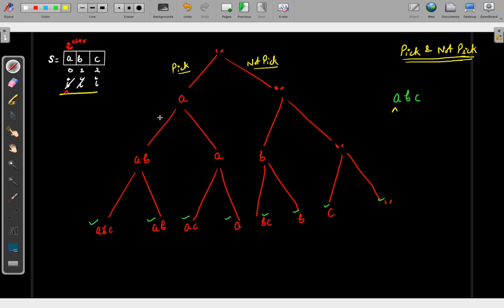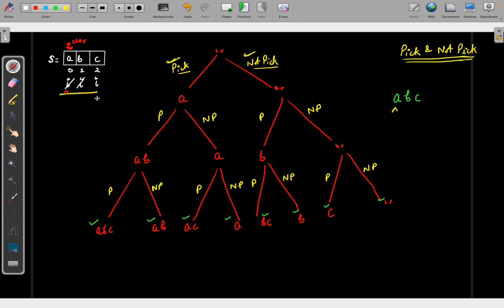Then pick call, not pick call, and so on at each level. So basically, I just need to create two functions, one taking the pick call and one taking the not pick call, and it will eventually generate all the possible substrings.